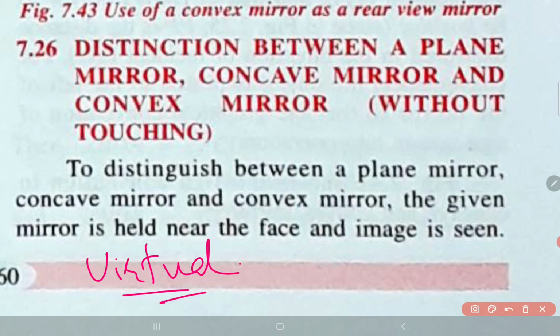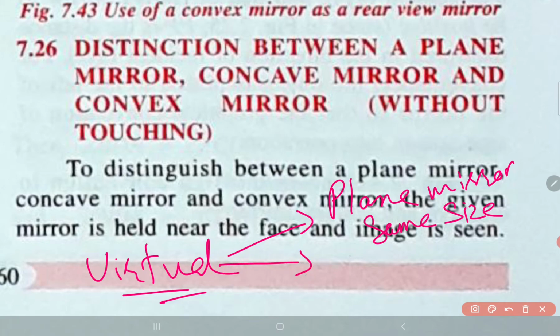But the virtual image in case of a plane mirror is of the same size as that of the object. But in case of a convex mirror, it will be diminished.